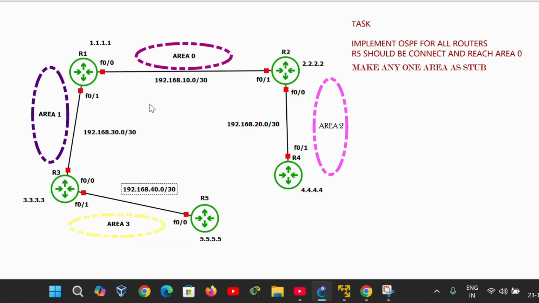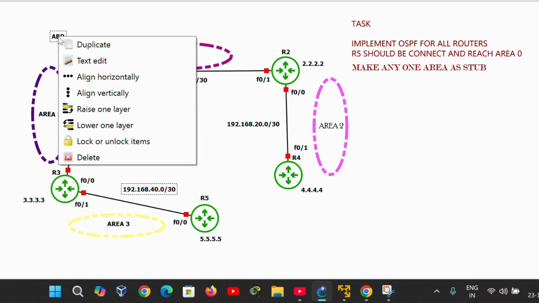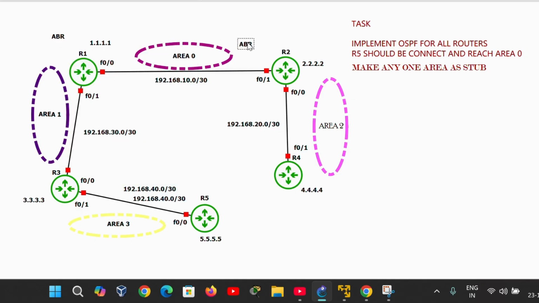I think the topology is clear to all of you, because my ABR routers should be R1 and R2. Let me write here, this is my ABR router, and R2 is also my ABR router, right? So what does area border router mean?